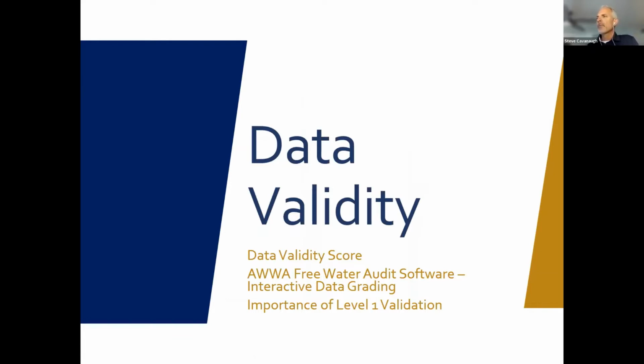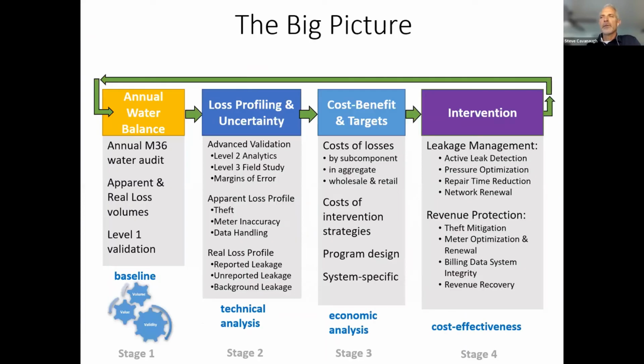So very quickly, to introduce the concept of data validity. We've been talking about the M36 methodology of really getting, for the first time, our water balance. And that's what we've gone through, preparing the audit, doing the inputs. We also will look at it and say, does this information, is it valid? How reliable is the information in our audit? And really looking at it and starting to ask good questions about the source of the data, where it comes from, and to assign a level of reliability to that. And that's what the data grading actually is in the free water audit software.